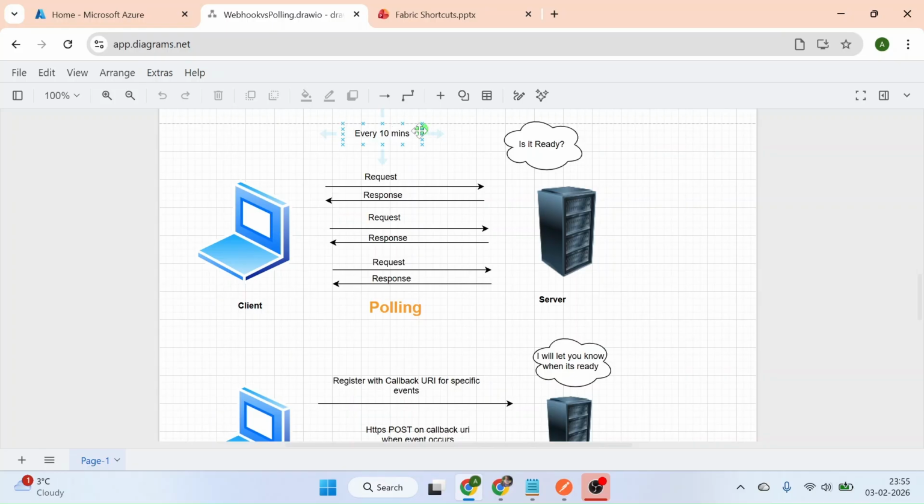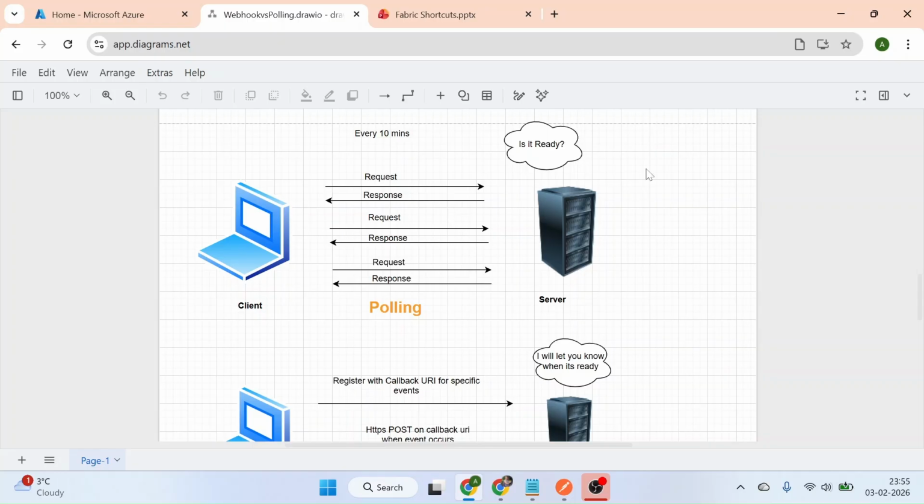It can be 10 minutes, every hour, or once or twice in a day. It depends. One important thing to observe is there will be multiple API calls to the server machine, inquiring about maybe its status, or whether some workflow has completed. It can be anything, but it keeps on sending API requests at a certain frequency to the server machine.